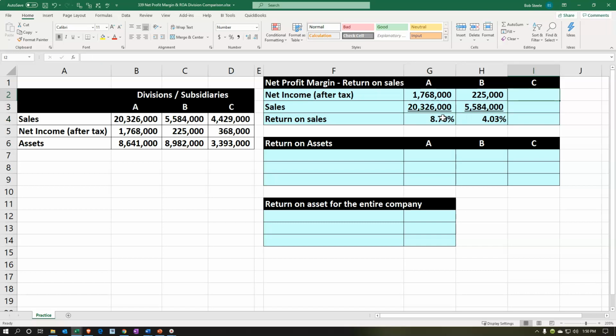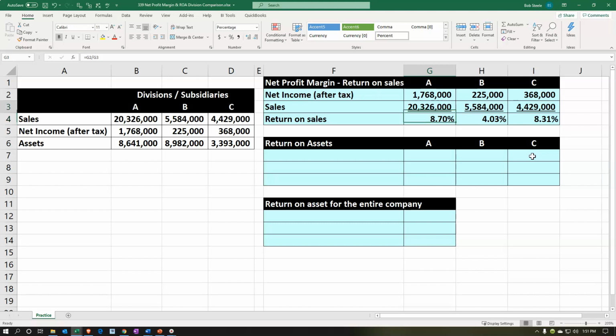Okay, so then we're going to go to C division, and we've got the net income, and we're going to divide that by the sales. Dividing this out, this equals the net income divided by the sales. Let's do the format painter, selecting the prior two cells, Home tab, Clipboard, Format Painter, paint brushing, then over here. And so there we have it. Now we're at 8.31. Again, the larger number would typically be better. So we're thinking here that A has the highest return on sales or the highest net profit margin.